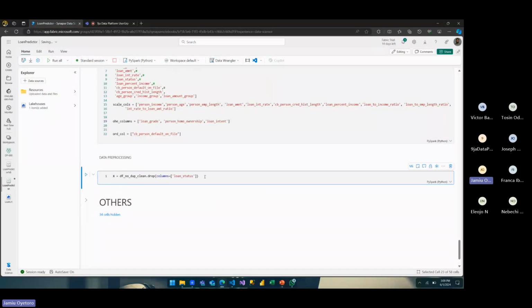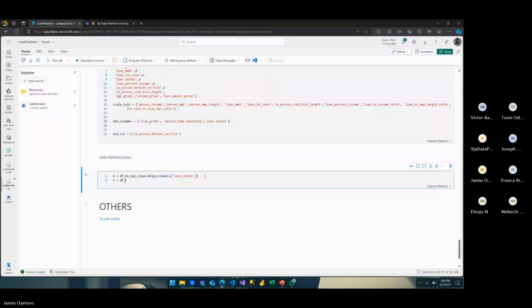This is the column that I'm trying to predict. So I said, create a data set where there is no loan status and call it X. Now, I also want to create Y and say df no dupe clean. Here, I now want to get only the loan status.